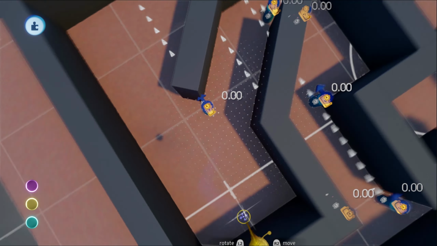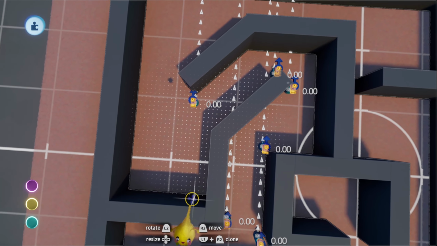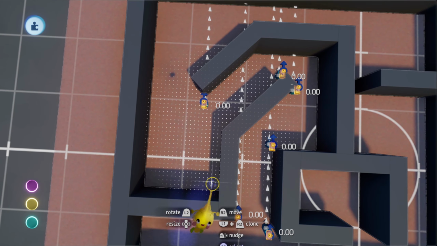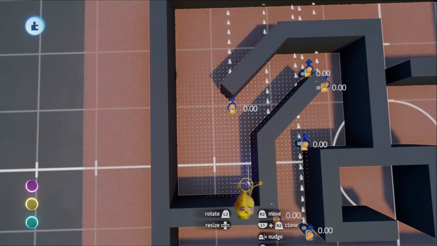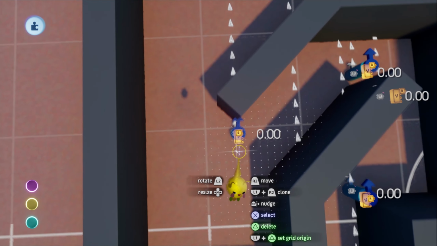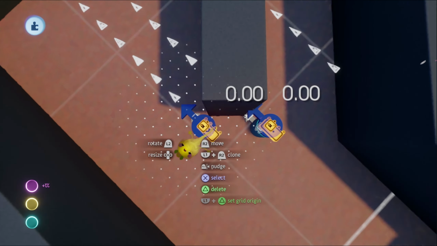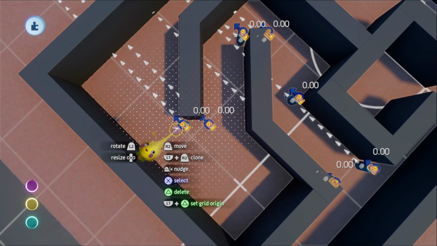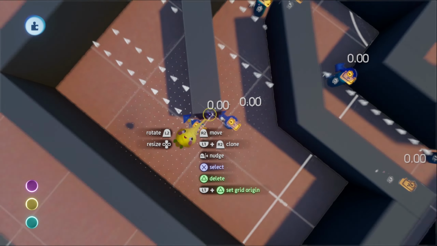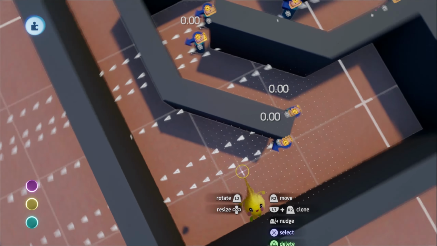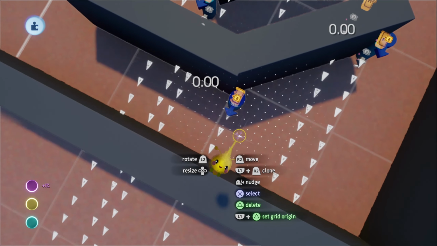But honestly, we really don't need it because the moment the follower gets line of sight of the target, it'll just immediately start following it. So it'll go to here, and then at some point it'll see the target. So that's probably fine. Okay, and let's put another one here. So it'll round the corner like that. This should have line of sight up to here. So let's put another one here.